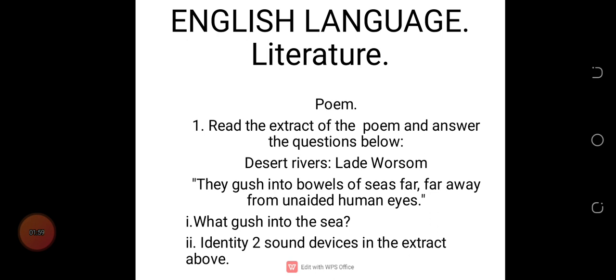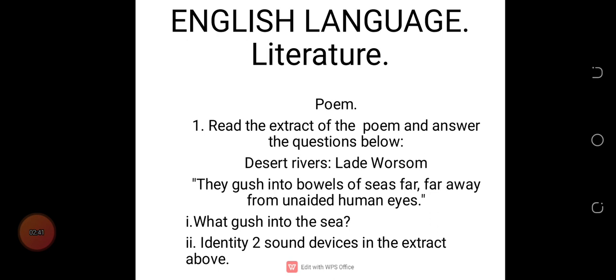So we read on this poem, and we defined the rivers in the desert as ones that are hidden. They are hidden in the sense that they have rocks lying on them, hence you can't see them. And the poem goes further to say that the fact that you cannot see them does not mean they do not exist. We also emphasize that it does not mean that we truly have rivers in the desert, because a desert is full of sand, and so water will be scarce.